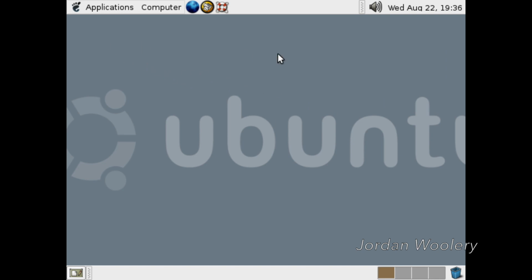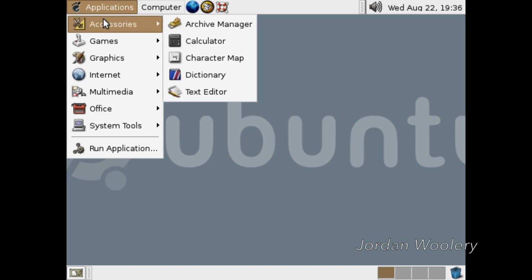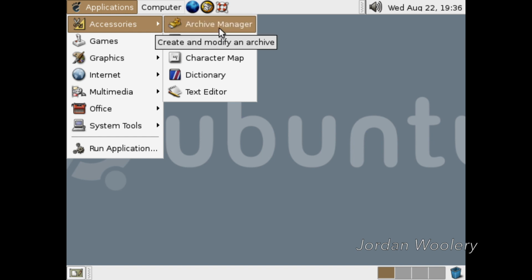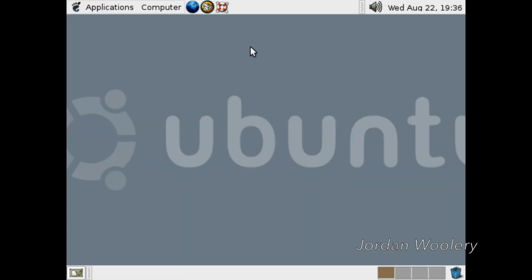So here we are at the Ubuntu 4.10 beta desktop. And it's identical to Ubuntu 4.10, let's just put it that way. The only thing that differentiates the two mainly is the desktop wallpaper and maybe some version numbers on the included software. Otherwise, it's identical. Well, and the sound works in the final release. But the application selection is pretty much the exact same. I mean, you get an archive manager for the archives that you download, like your tar.gzs and your zips and your rars and the .7zs and such. And I believe you can also create archives using that program.